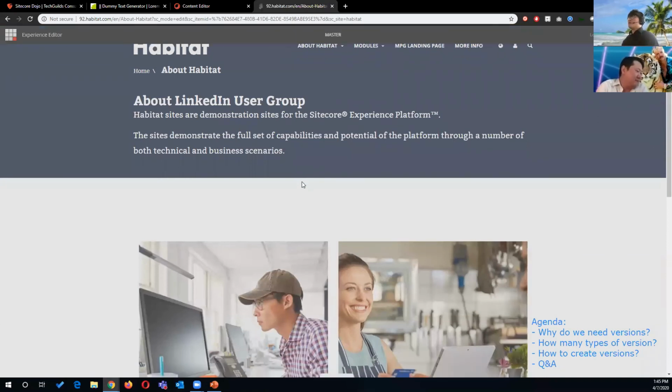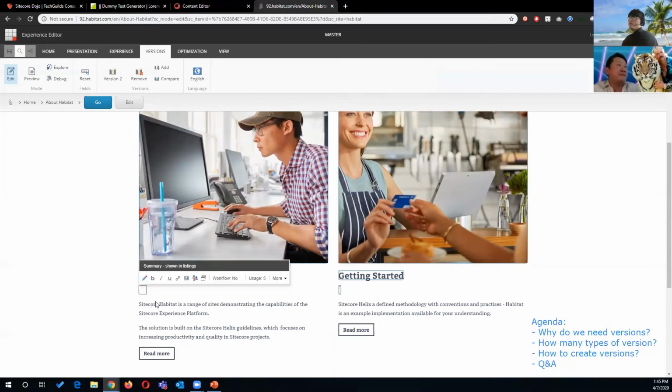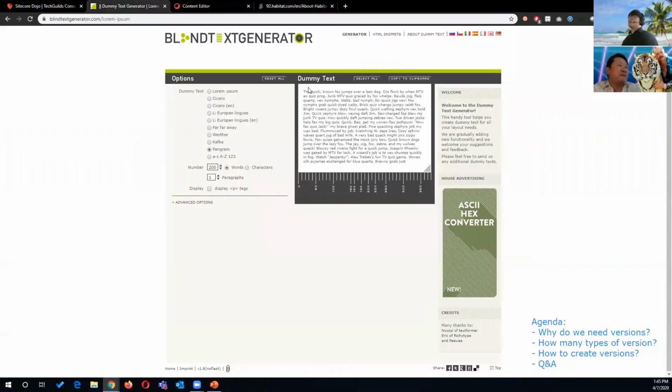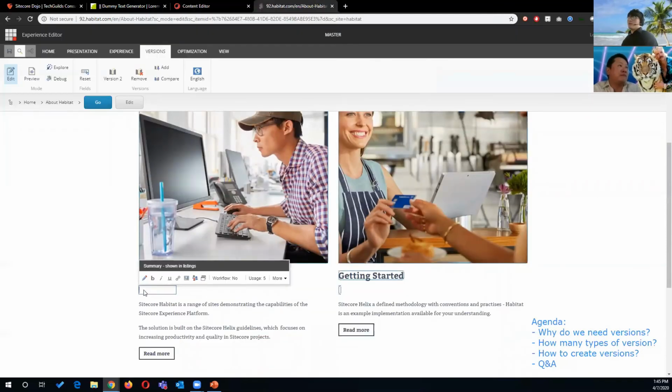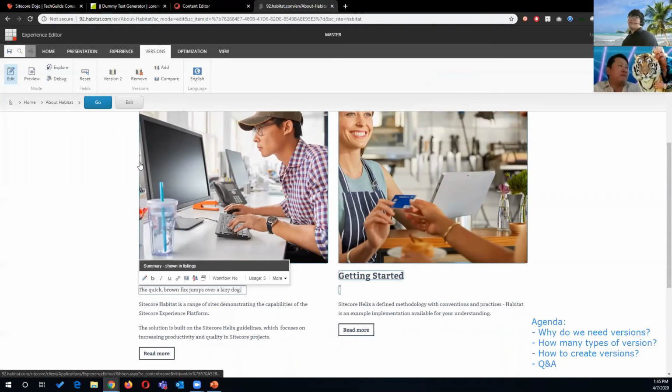Sometimes you need to update the description text of one teaser on the page. To do that, I'm going to add some text here. I have a dummy text generator right here. Just copy it. Okay, I'm going to add one more text at the summary field. This is version 2. Click Save.